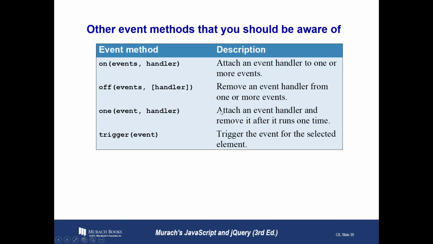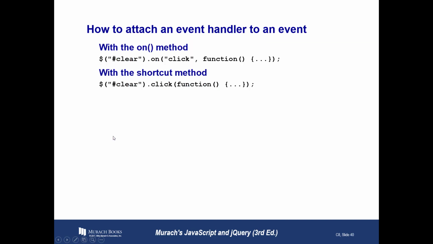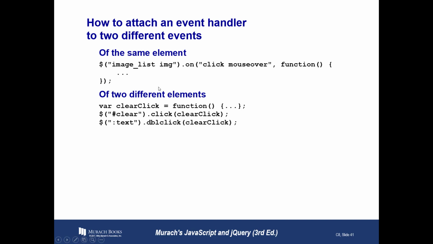All right. Other events that you should be made aware of. There are on events, and this is not an event itself. There are a bunch of on and off events. There are one events, so you can make sure it runs only once and then it stops. There are trigger events. Most of the time, rather than writing it like this, you write it like this. It saves you a few keystrokes. Either will work.